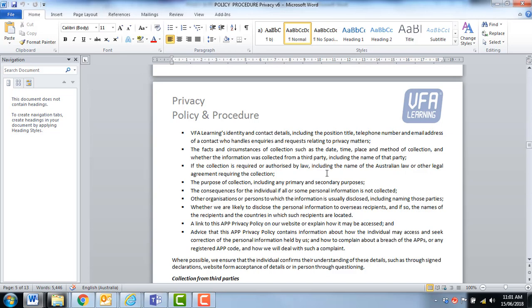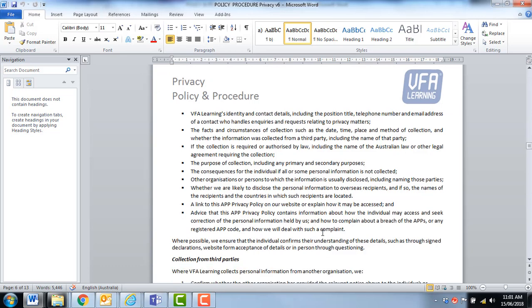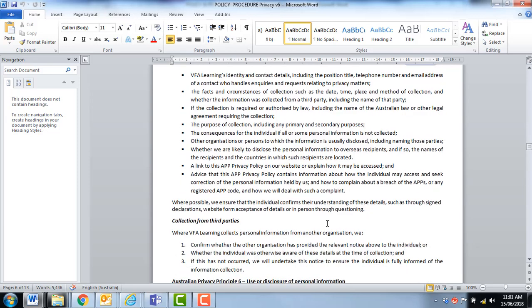The collection is required or authorised by law, and we need to tell them what that is. The purpose of the collection, why we're doing it, the consequences of invalid personal information, whether we are likely to disclose that information, and advice on the privacy policy to them.